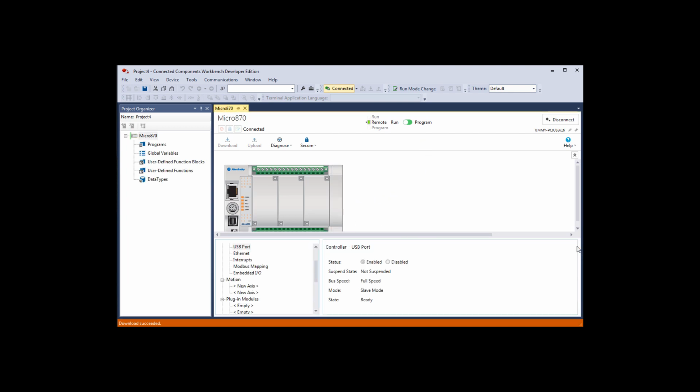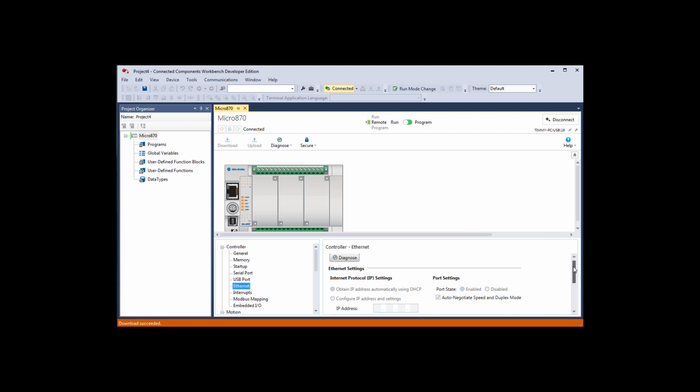We'll close this. You know, we have some things down here that we didn't have before. We've also got Ethernet. I didn't look at Ethernet on the 820 even though we had it. And see, I don't show any configured Ethernet. And you don't want to obtain IP address automatically using DHCP.